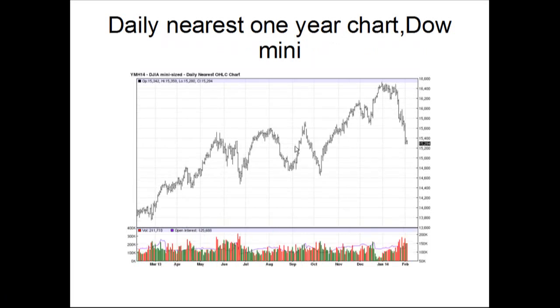This is the nearest 1-year chart, taking the average of the front month futures from the Dow Jones mini contract, and you can see this consolidation area zoomed in, so to speak. It does look like a bit of top action here, but again, I don't think we've had a huge amount of wild swings. We could clarify that maybe from June it's been in a bit of a distribution cycle with some of the swings that we've had, or maybe say from September, because this was a bit tight here.